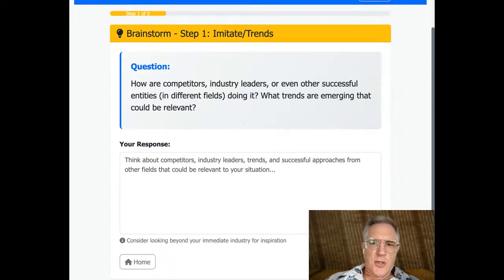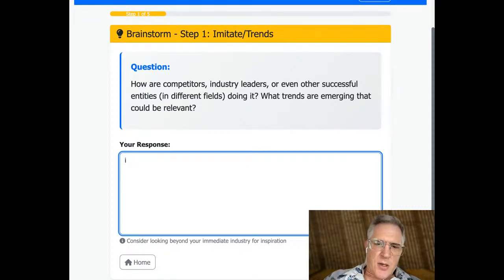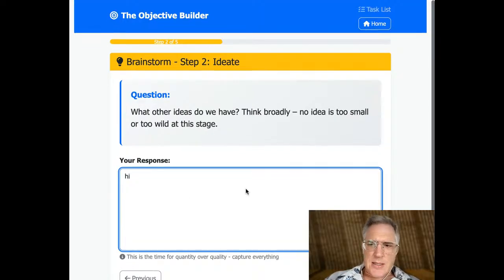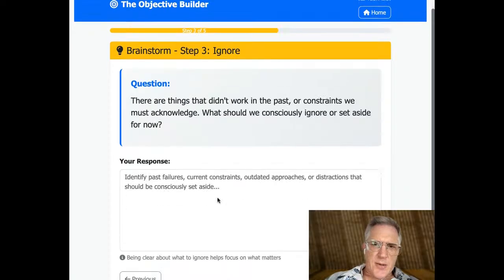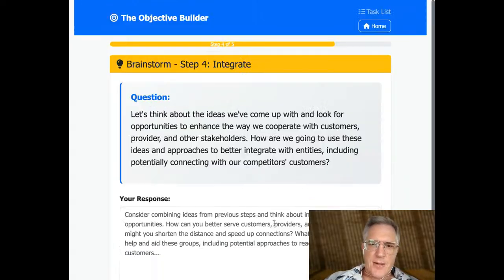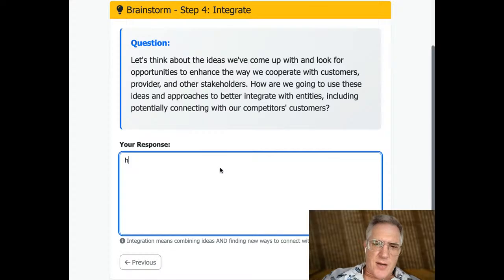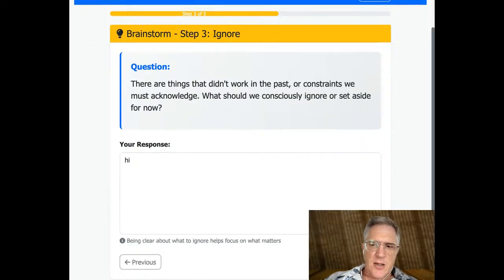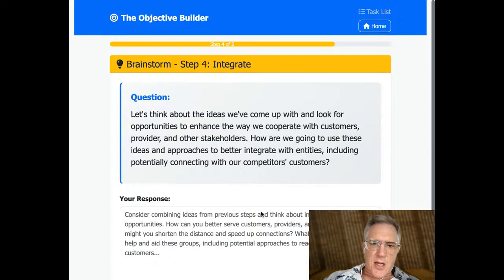We have 2 issues. So let's say hi. And we go to question 2, we say hi. And then we go to question 3 and we say hi. Now, what I just fixed is this thing where if you click back, if you click previous, and then you go back to the next step, it saves it.